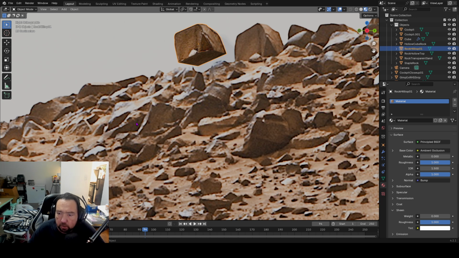Oh, check this out. I just noticed this. This looks like another one of those hollow rock box shapes, whatever. You're seeing the inside of it, and you're seeing something laying inside of it, whatever that is supposed to be.